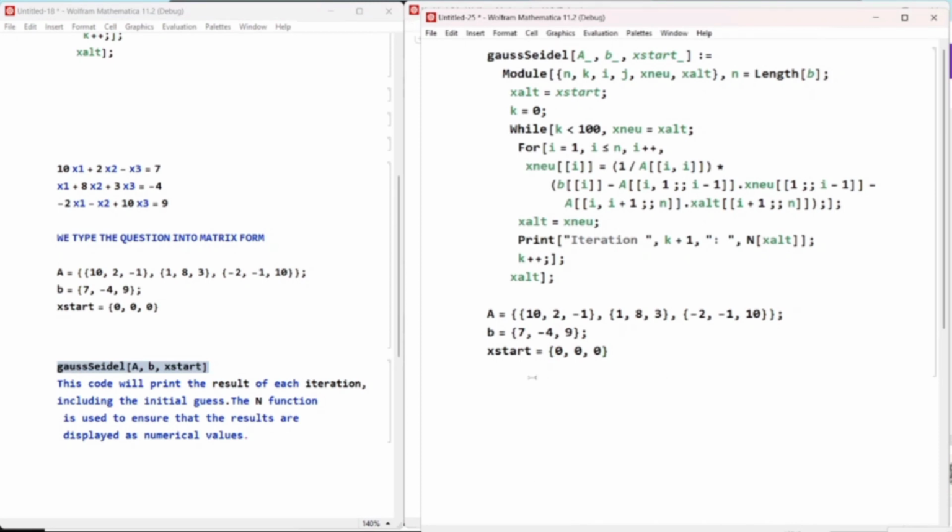As I said, just follow all the code I give you, and don't forget to type GaussSeidel A, B, and start before you run the code. Here I just have to press Shift and Enter at the same time so I can run the code. And here we see the results.